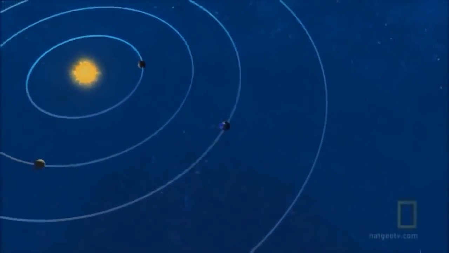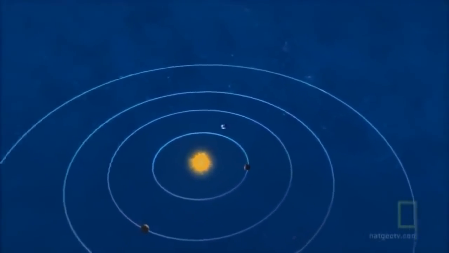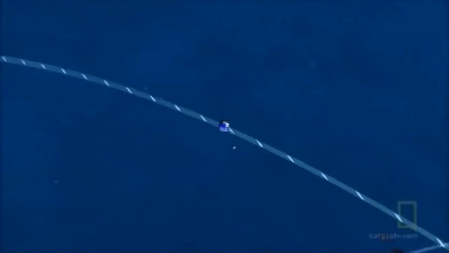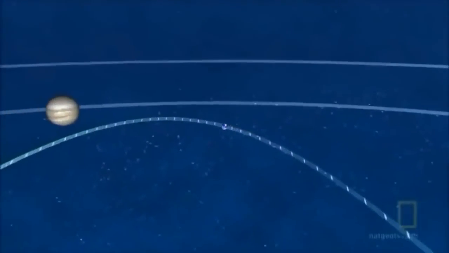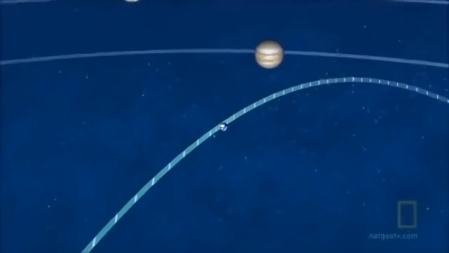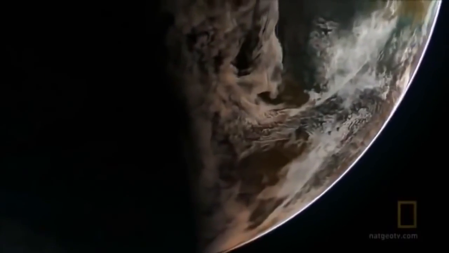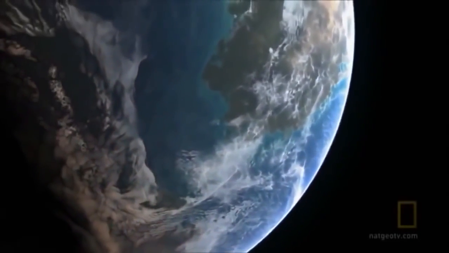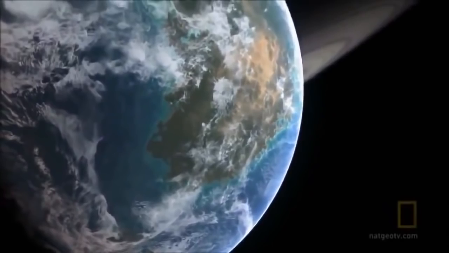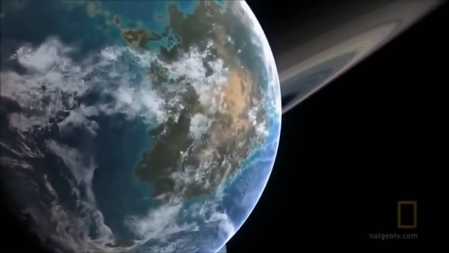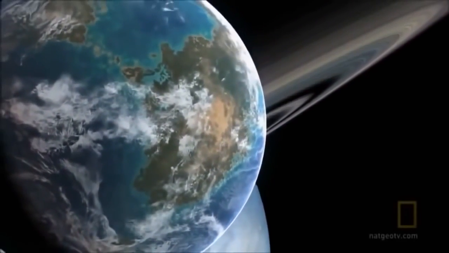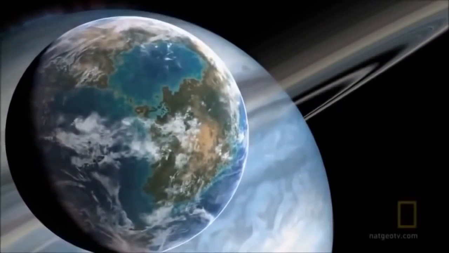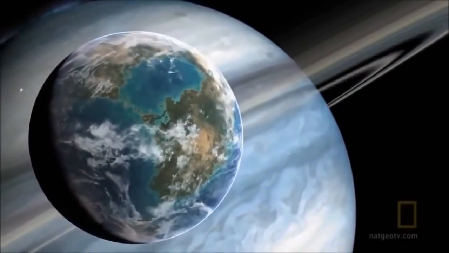Like a giant yo-yo in space, the gas giant swings back and forth across its solar system. That is like the Earth swooping 25 million miles closer to the sun, then slinging past Mars all the way out towards Jupiter every year. And like all of the gas giants in our solar system, this yo-yo planet might have an entourage of moons.